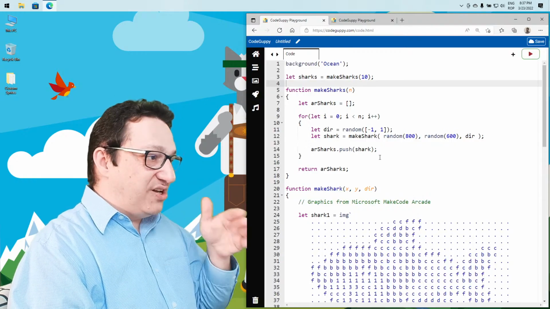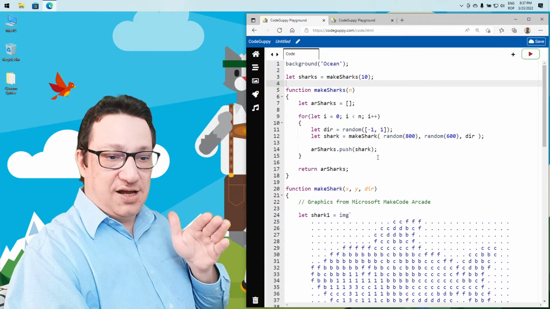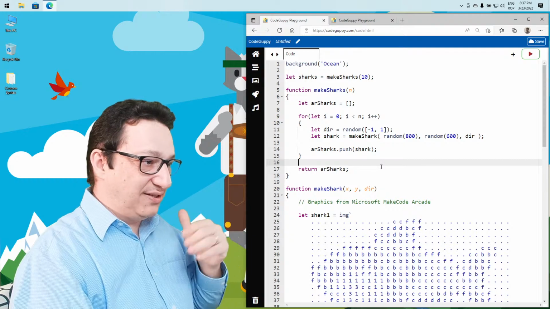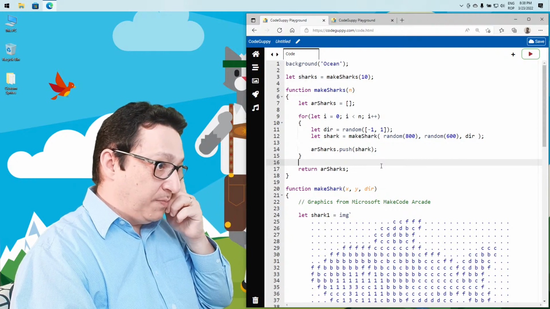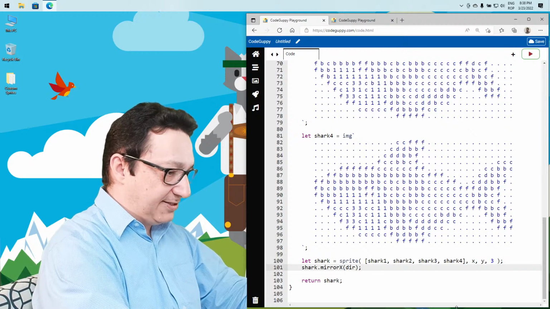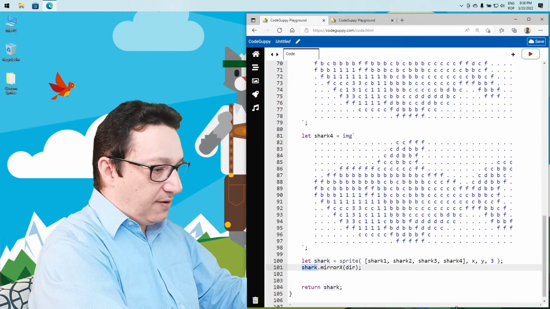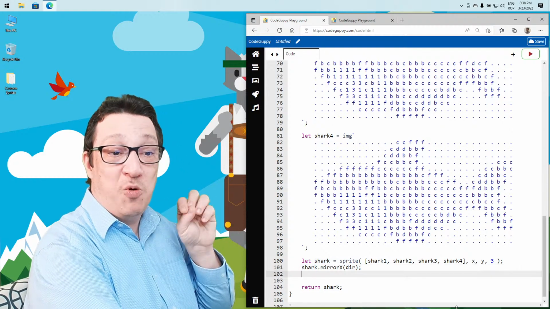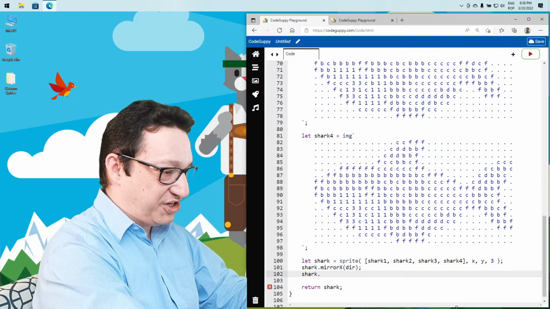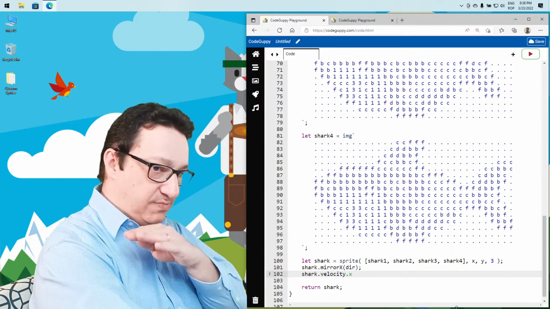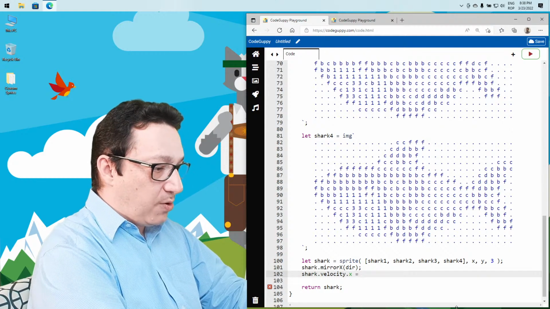Well, we can change the x coordinate in a loop, or we can just set velocity and then they just go into that direction, right? So we can set the velocity. Let's just set the velocity basically here. So we'll also put it encapsulated in the function. So the return shark is already a moving shark. So we're gonna say shark velocity dot x on the horizontal equal.